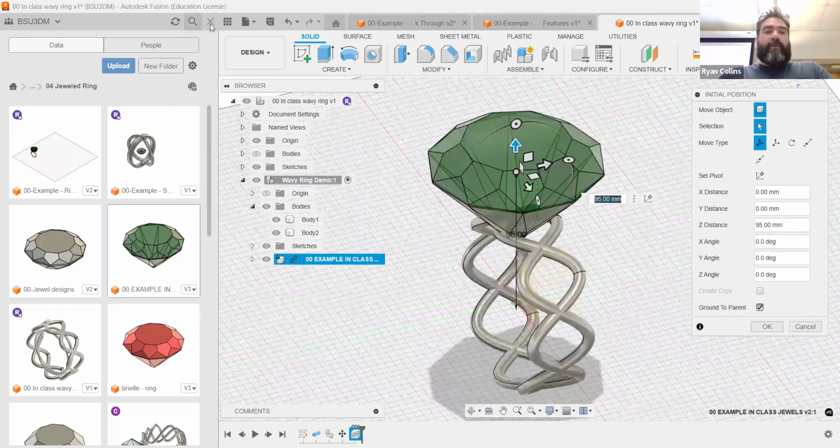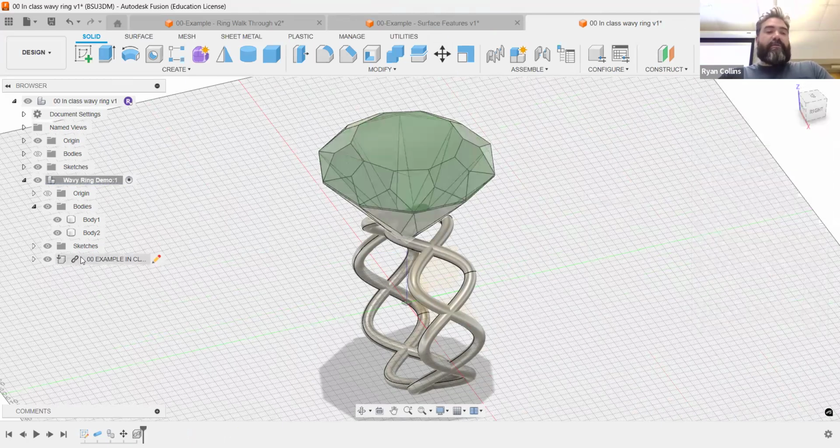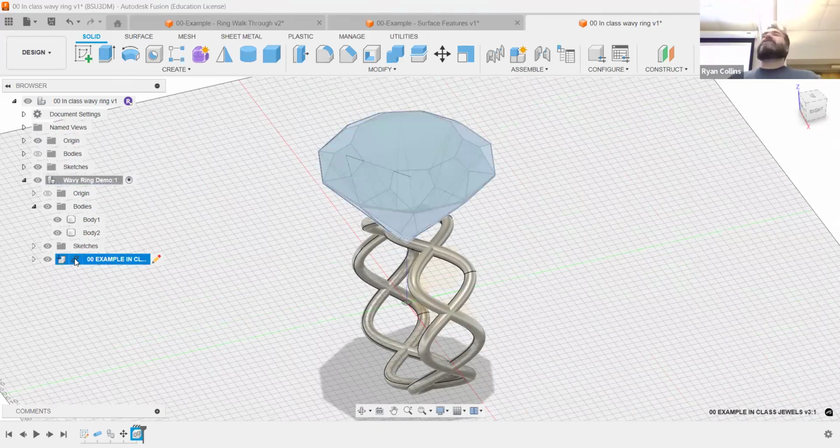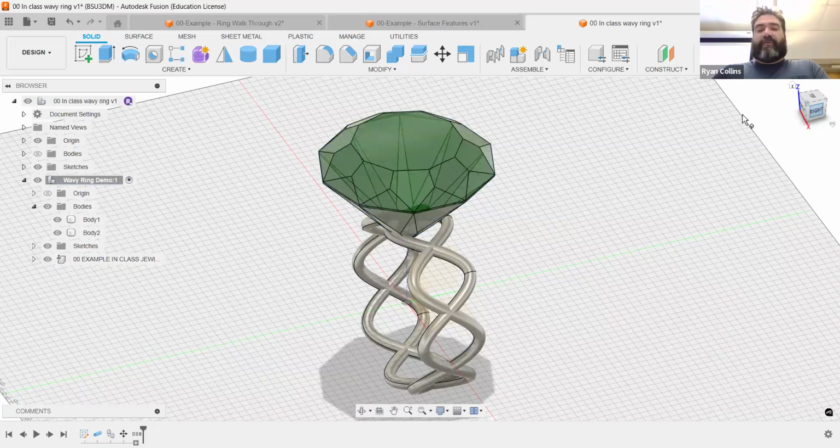It's up to you. But one of the things you want to make sure to do is, it brings it in as a new component. It brings the entire project in. Right click. Let me hit OK. Let me finish that. Right click on the component you just brought in. See this little chain link symbol? That means that these two files are linked now. Any change you make to this gem is going to change the original one. So right click on that, it should be right about where your cursor already is. Break link. Now you can alter this one without it interfering with the other.